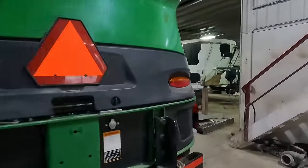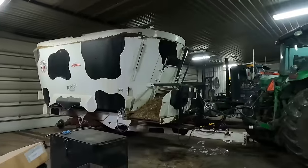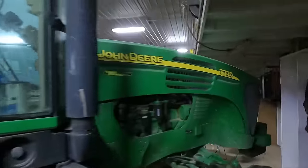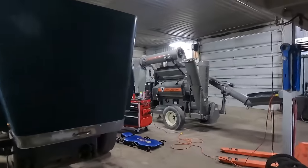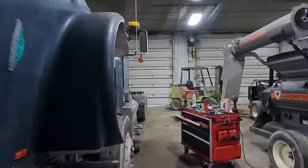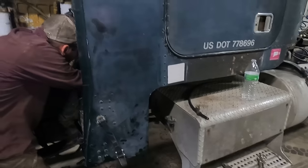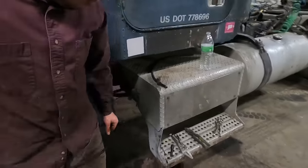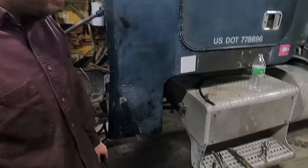And Jared's working on his Freightliner. It got raining here yesterday, and he didn't figure the starter was in that great of shape. He ended up taking that out here yesterday, and he found out this starter was the original starter, and it took quite a bit to get it out. Two out of the three studs had to be heated up, and they did not want to come out. He probably worked on this for a couple hours anyways, getting them out of there.